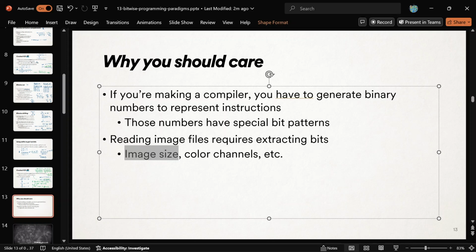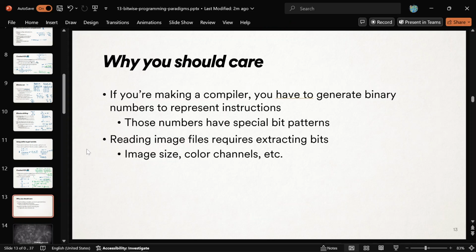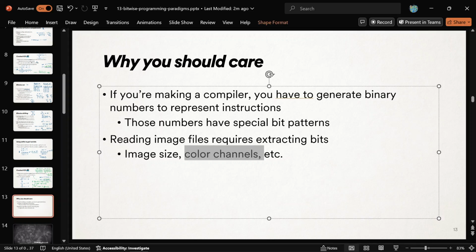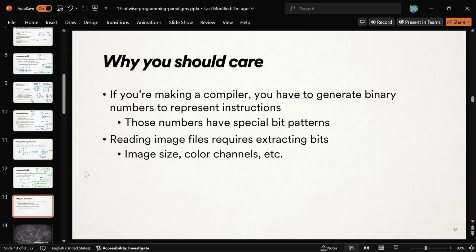Like, all right, where is the image size saved? It's a byte offset this. You read these many bits, and that's where the size of your image is. The width and the height are in these bytes, something like that. If you wanted that information, or you wanted to change the pixels, you have to go into individual bytes and mess with them. So that will involve you messing with bits, all right? Going and shifting around and moving to where you need to go, okay?